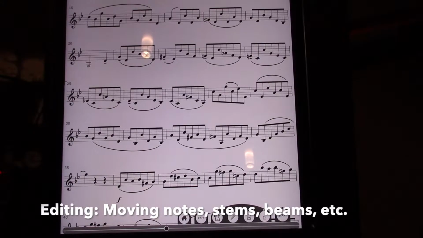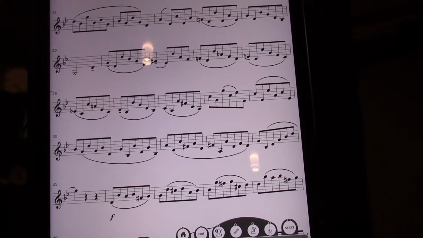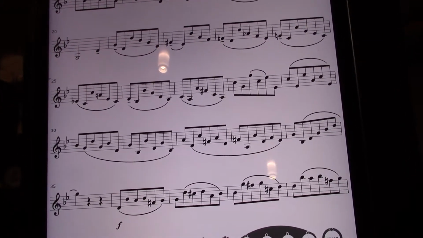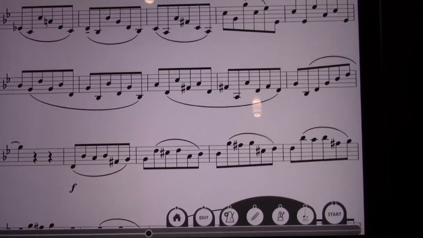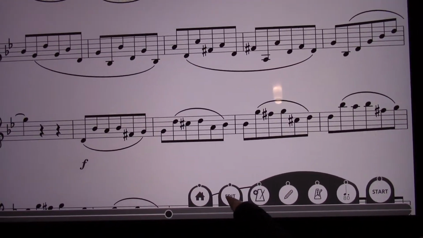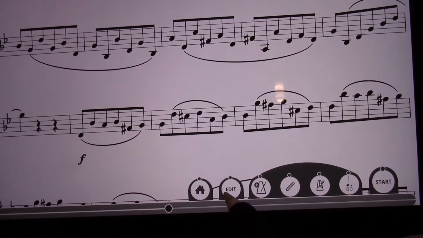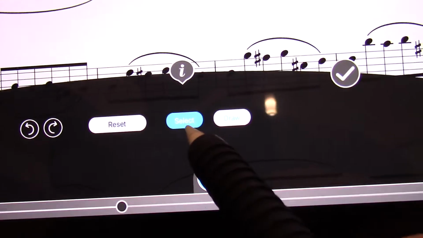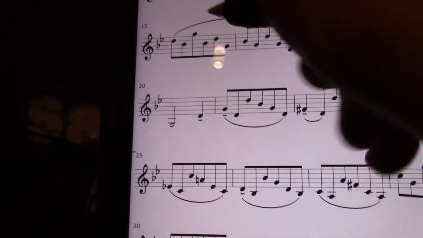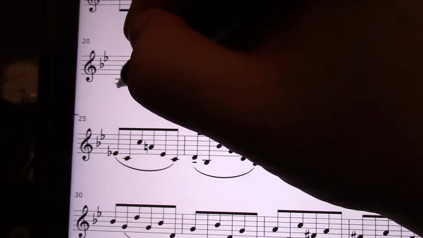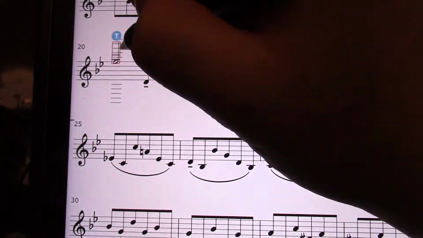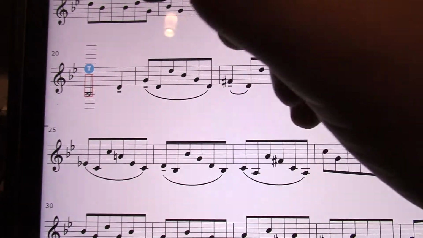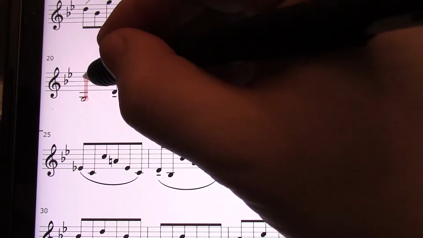Another feature that I wanted to show you that I couldn't show you on the Haydn, because it was a piece Blackbinder had uploaded themselves and I wasn't able to edit it, but I have here a piece that I imported myself, which I took a picture of and then uploaded directly into the program. I can click Edit here, Select, which has already been selected, and let's choose this G here, and I click on the note head, and then I can drag it basically anywhere that I want to, which I think is one of the coolest things about the app.